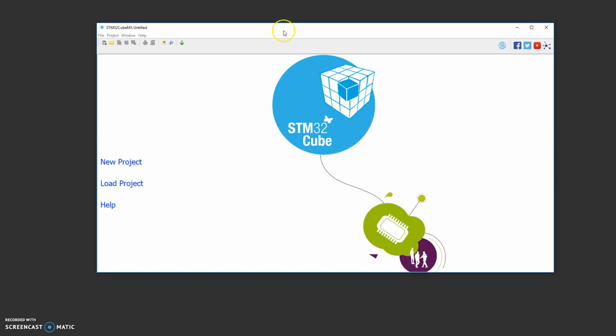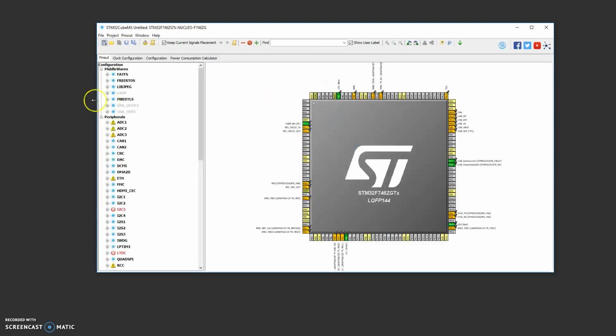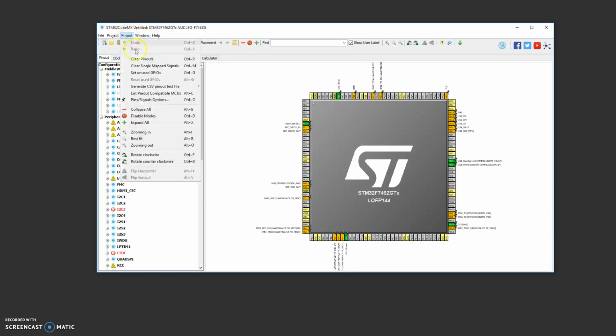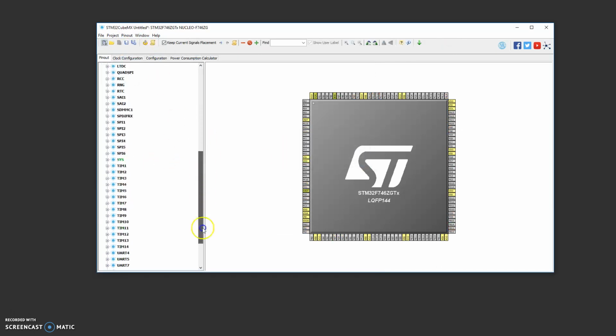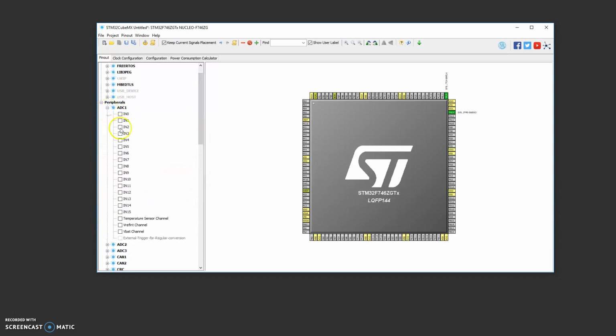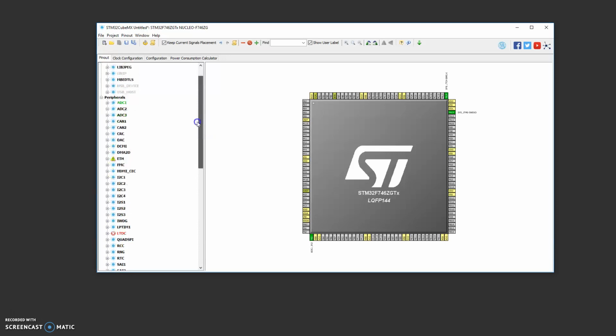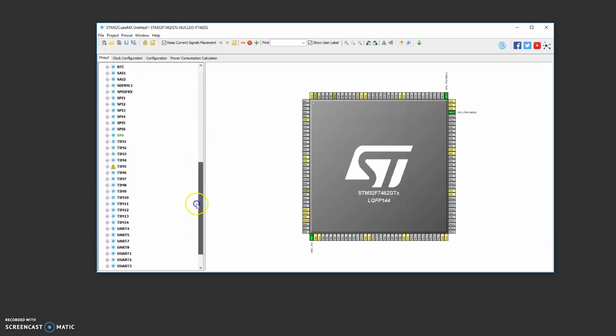On this project, we will be using the ADC 1. So first of all, I'm going to go to pinout, clear pinouts. Let me start to make sure that we can do debugging. So under SYS, I'm going to enable serial wire. Under ADC, I'm going to enable ADC IN3 because that's a pin that's on the CN9 header of the Nucleo board. And that's pretty much it right now.